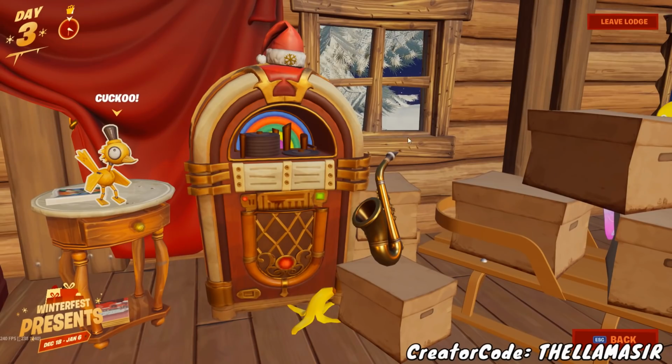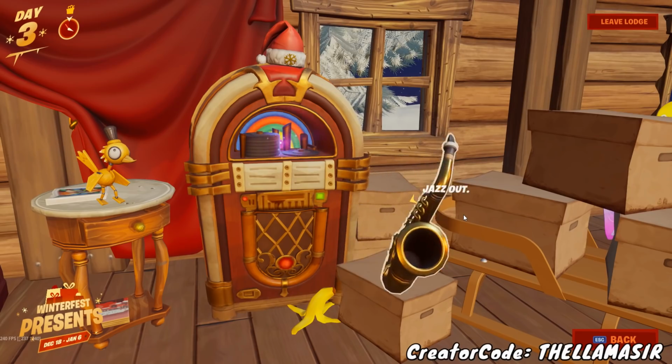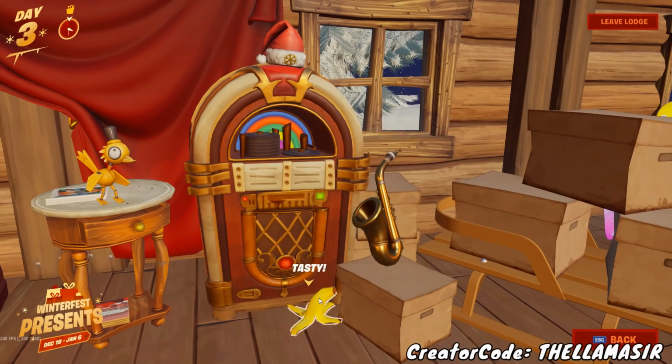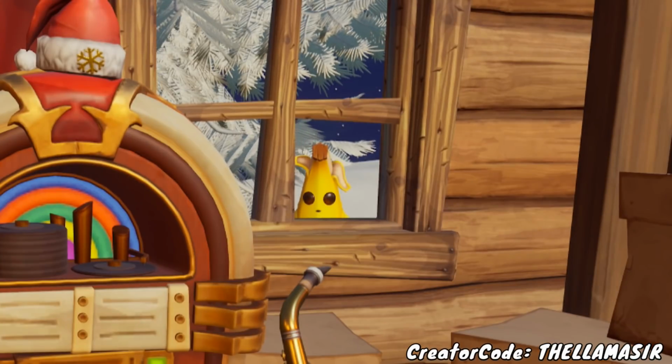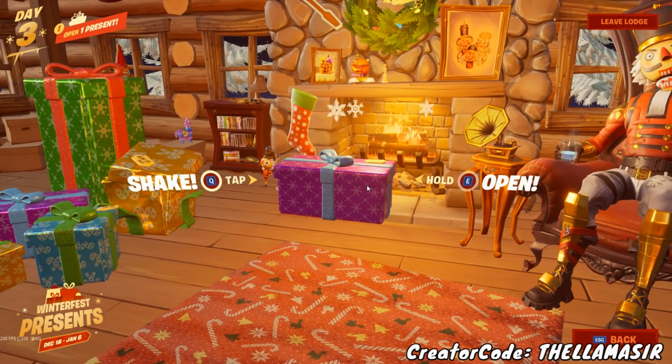This will bring you to a little fun secret area where you can click on this instrument right here, and it'll play one of the emote music sounds. I forget exactly which emote it is. On top of that, you can also click the banana peel on the floor, and Peely will pop up in the window in the back, which is pretty funny. And you can't forget about the bird. You can click on that, and it gives a little cuckoo noise. So overall, it's just a funny little secret that I wanted to show you guys. And be sure to comment down below if you guys know of any secrets as well.